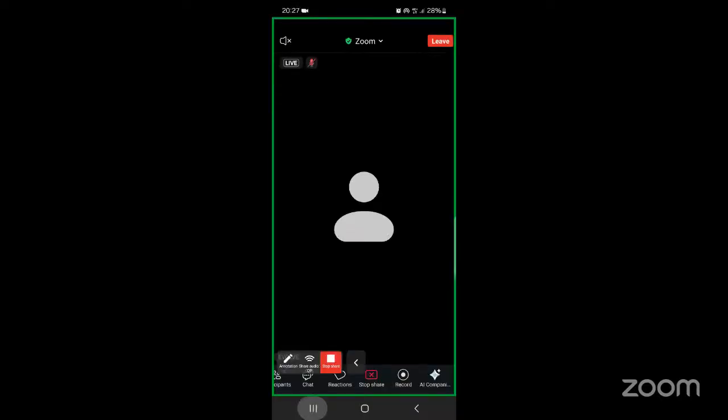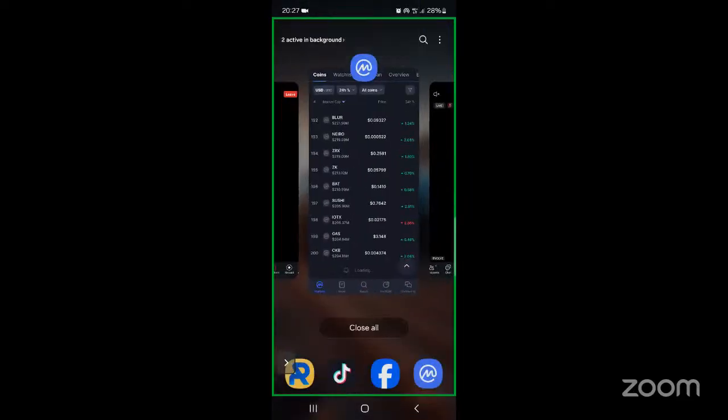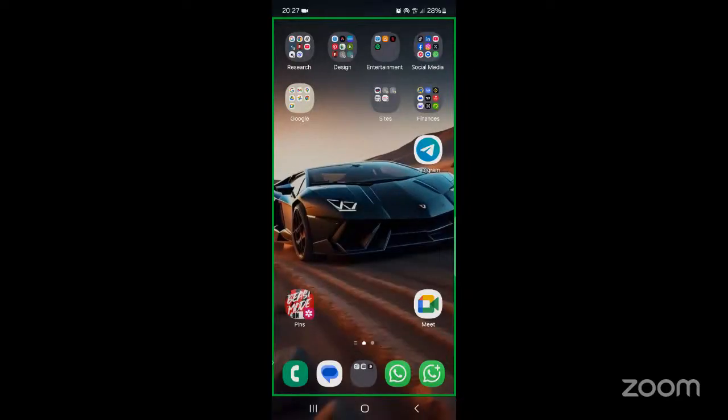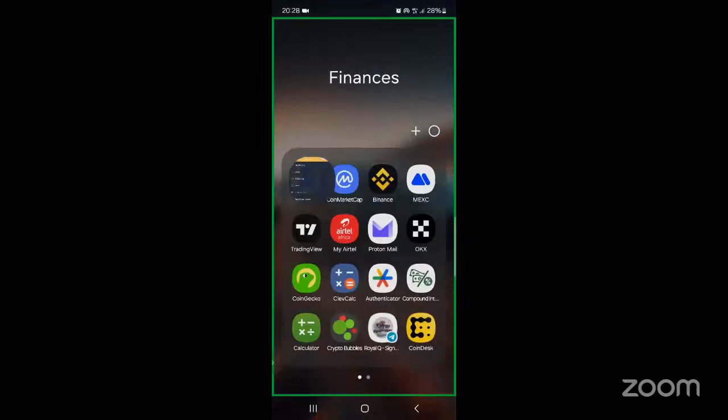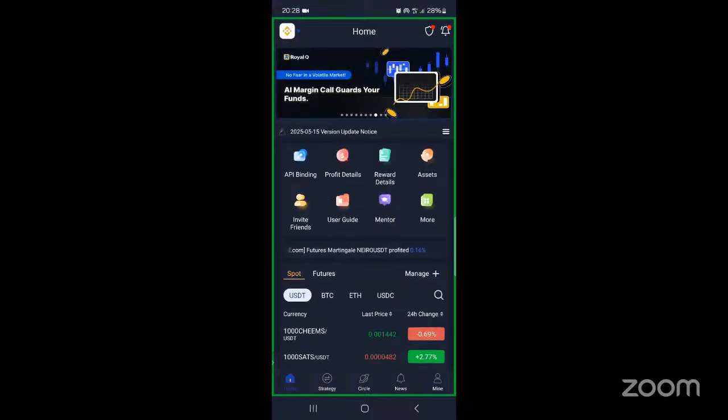So enough of that. Now let's look at how we set our signal. So this signal has been sent to you. Today, I'm going to teach you how to create a template of your strategy so that when a signal is sent, you don't have to struggle to enter the signal. To simplify your job, what are you going to do? Come in your Loyal tool.